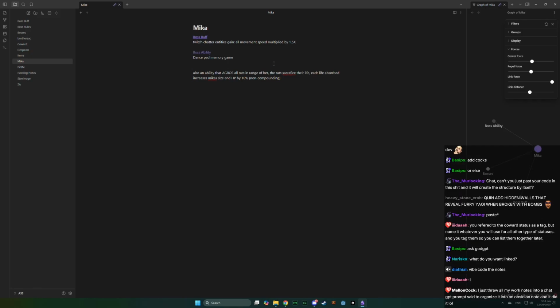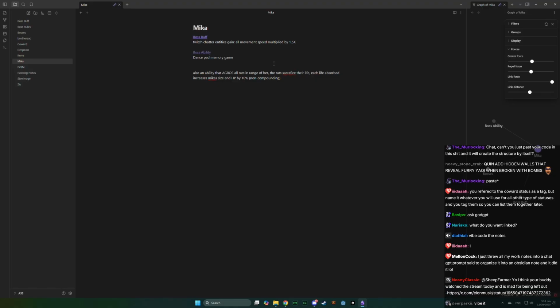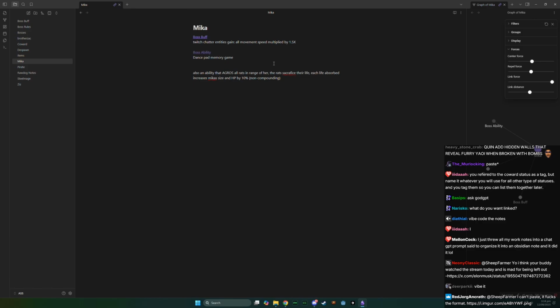Vibe code the notes. Well, then I won't have to use it, right? Shouldn't I do it myself? That way I know how they're used. I just wrote my work notes into ChatGPT prompts. They'd organize it into an Obsidian note, and it did it all.